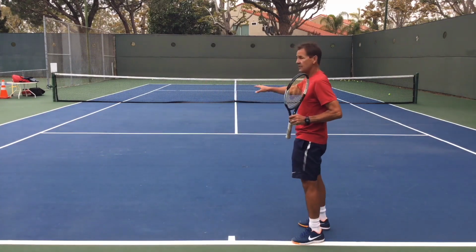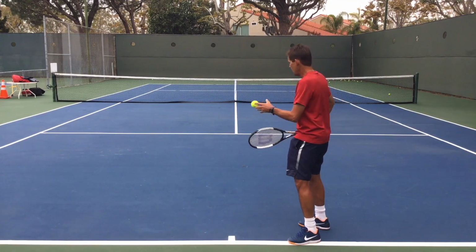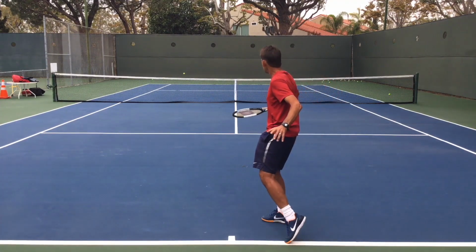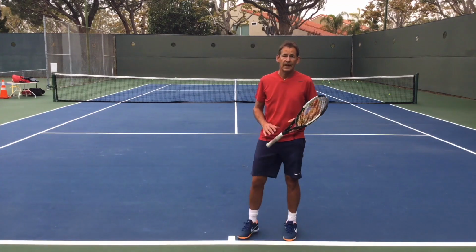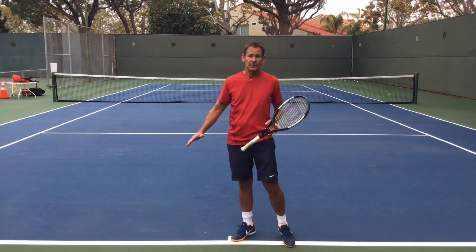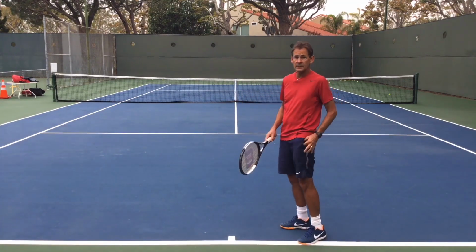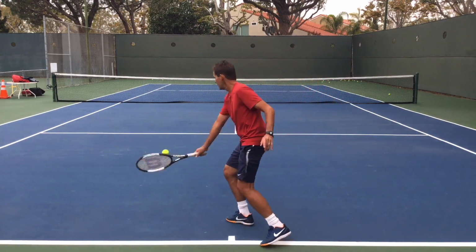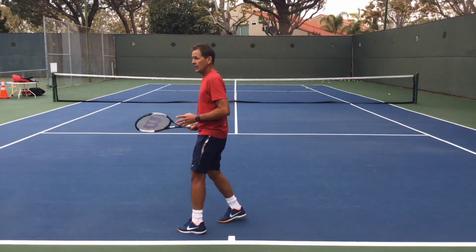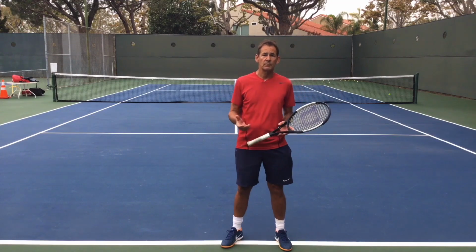So you just saw me play a short little ball that kind of dropped into the service box. And from the same position, I could go through the ball and make the ball carry through the court and land near the baseline. And it's a very efficient shot to play. So you have a driving slice, you have a low soft slice, you could play a little angle slice just over in the corner. There's just so many options that you have to disrupt your opponent's rhythm and position on the court.